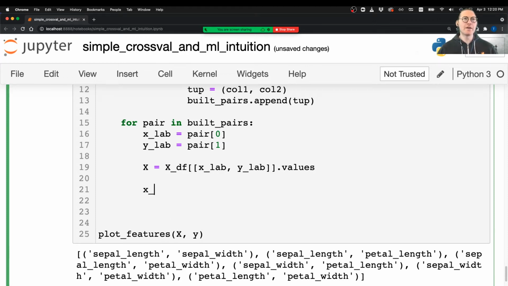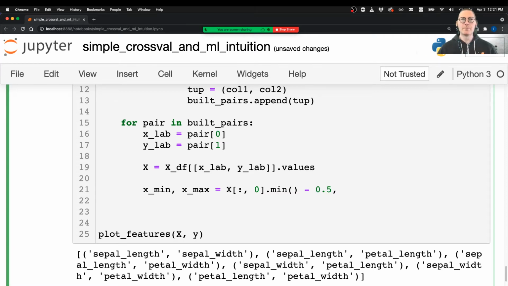So after I do that, I'm just going to do a quick calculation for the min and max of both X and Y. The way I'm going to do this is with this min method. And then I'm going to take 0.5 off of that, which is around the scale that'll give us some padding on the left and padding on the right.